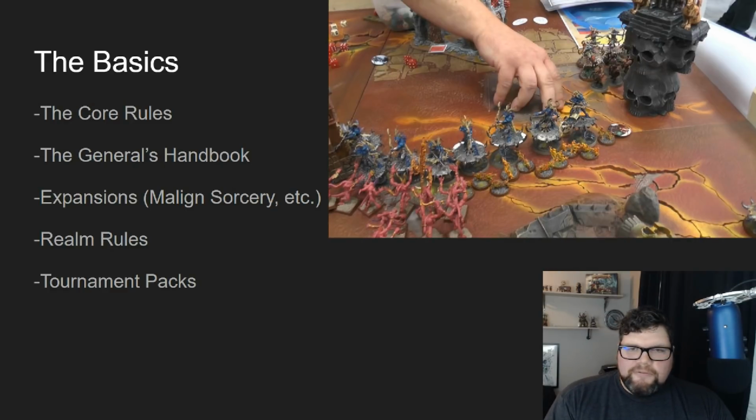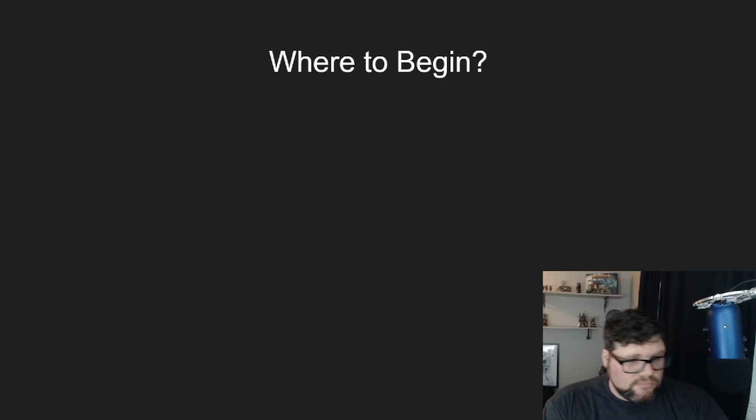So, free book, the core rules is 12 pages. General's Handbook, I think, is like $25 or $30. Just play a demo, see if you like it first. Let's go on to the next one.